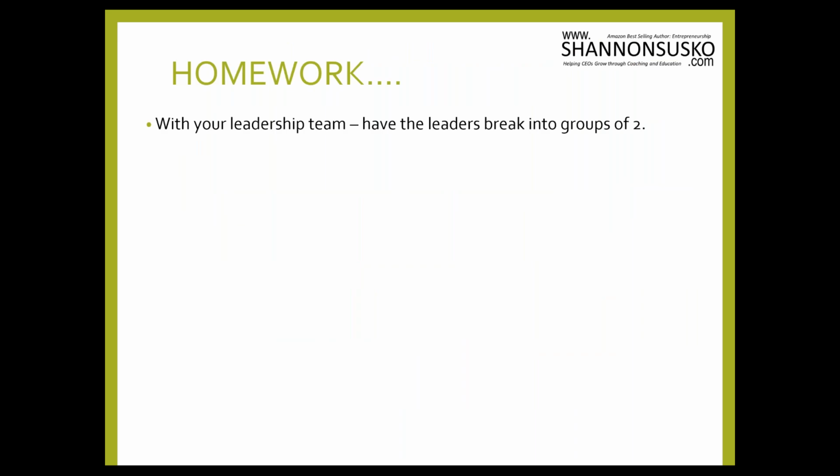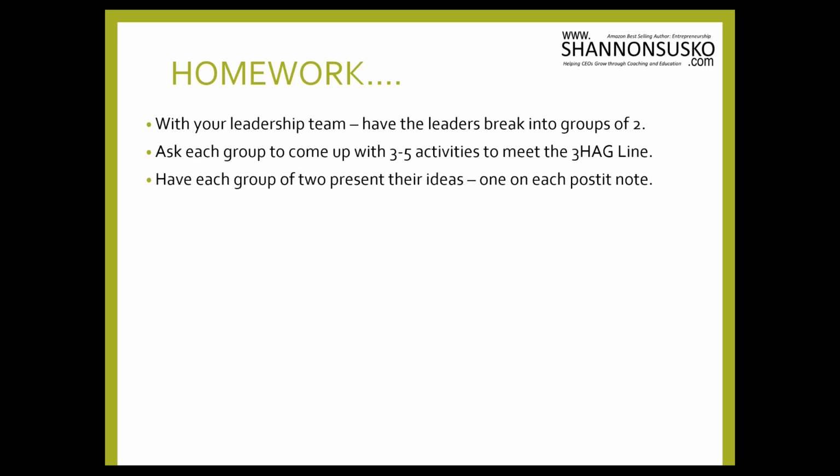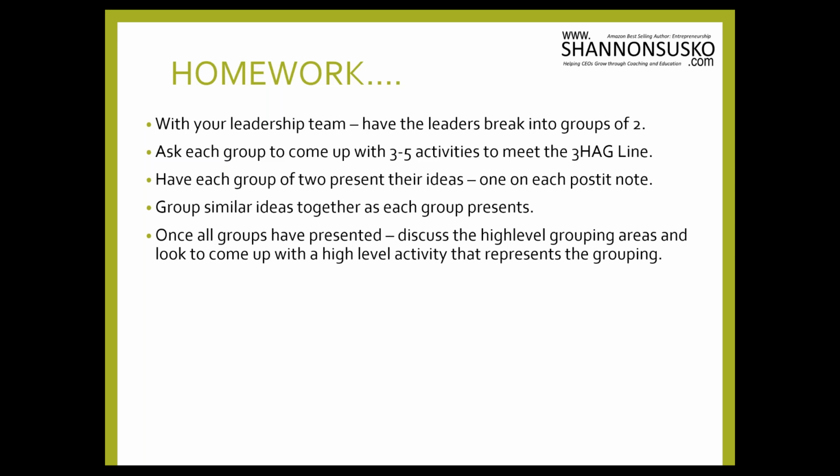So the homework with your leadership team, have the leaders break into groups of 2. Ask each group to come up with 3 to 5 activities to meet the 3HAG line. It's a really great way to get a lot of different thoughts on the table. Have each group of 2 present their ideas, 1 on each post-it. So as each group presents, we'll start sort of gathering similar post-it notes and ideas together. We want to group them together, and then we want to figure out, does that grouping represent one sort of bigger activity? Once all the groups have presented, discuss the high-level grouping areas and look to come up with a high-level activity that represents the grouping.